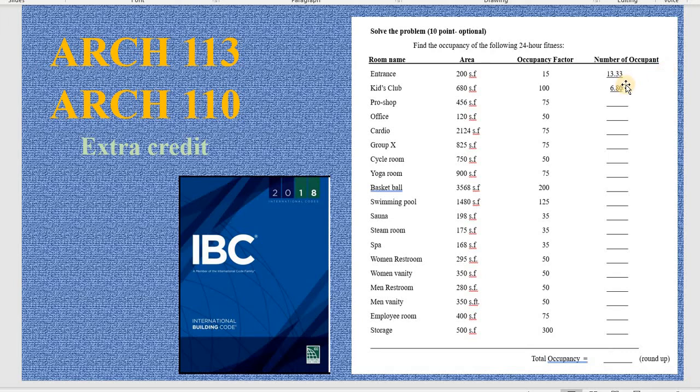I need to see the total occupancy. After each of them you have 2 decimals and you add everything up, I need you to round up this number. For example, you got the answer is 230.84, and you need to round up to 231 because .84 in the 2 decimals is higher than .50, so you round up the number right here for me. The second reason is because it's occupants, even the people. So if you have some kind of 0.5 or 0.75, you cannot say I have 0.75 occupant. You need to round up the number.